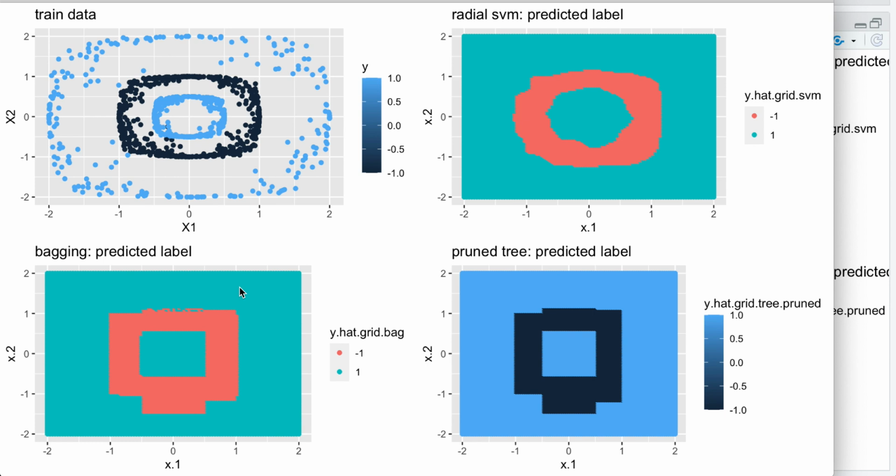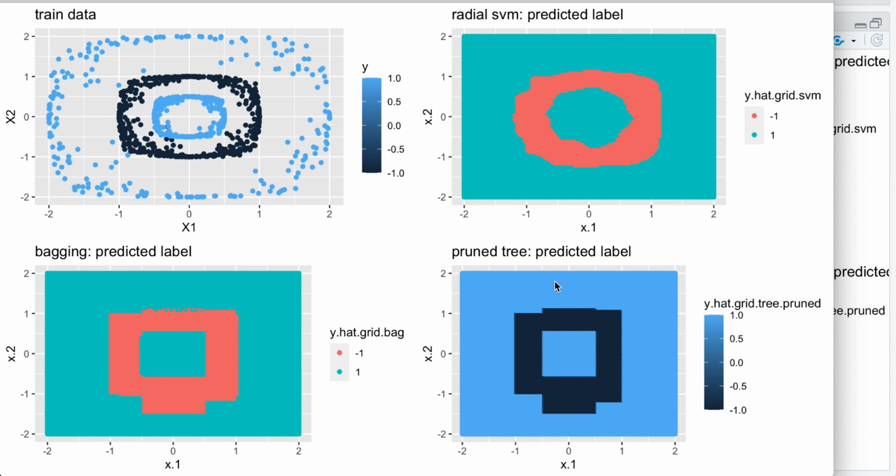This is not linearly separable. When you create a bagging, a radial SVM, this is the prediction it gives us. So it's able to separate this, right? This region is red, meaning -1, which is the same. And then anything outside is green, which is 1.